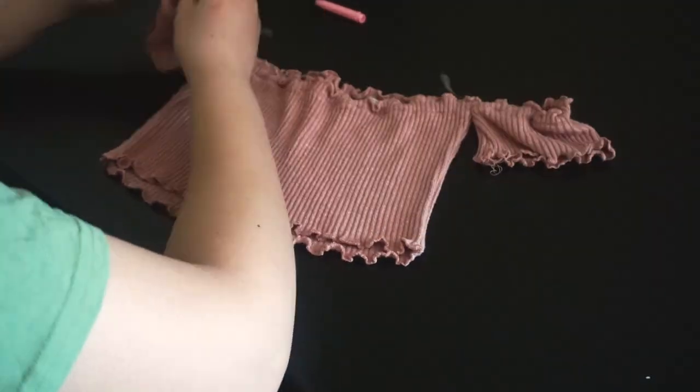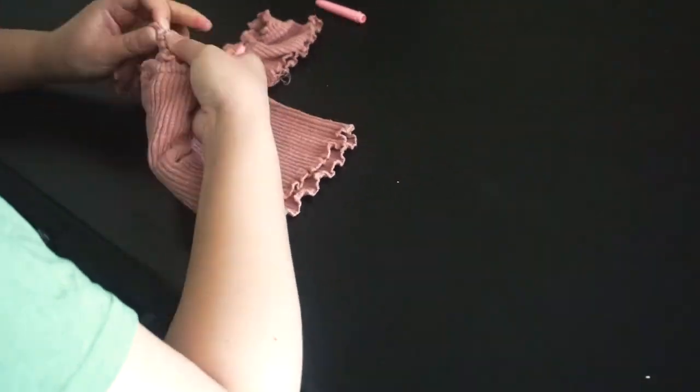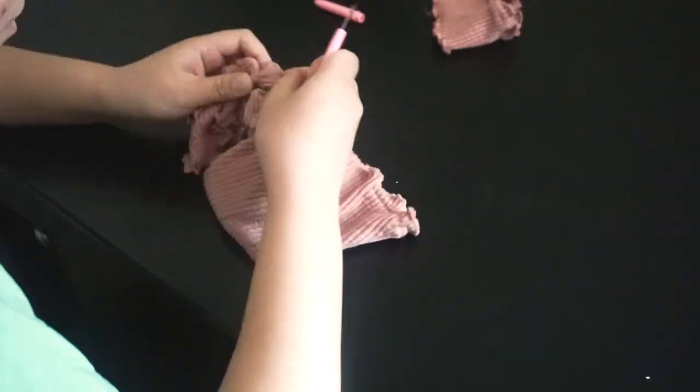We saved the easiest one for last. Grab your seam ripper and pull up the fabric so you're able to see the seam and just go for it. I was also not a fan of the clear elastic and luckily it came off right with the arm sleeves. And there you have it.